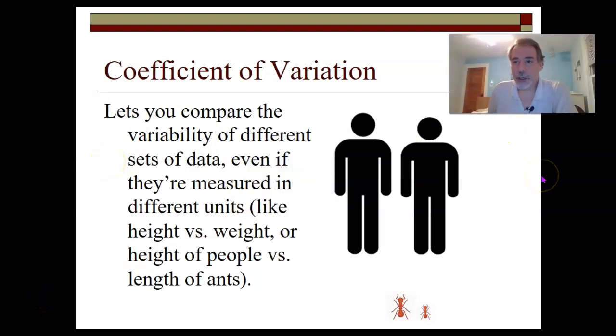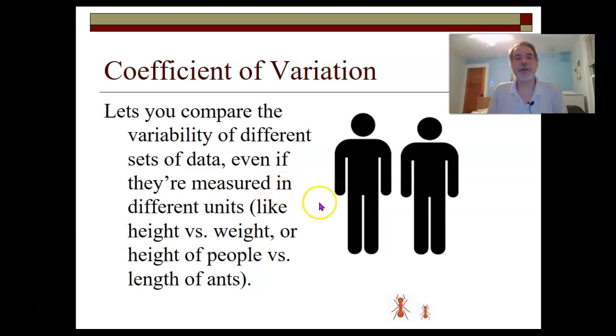Now, the standard deviation of a set of data values or a variable measures how much variability there is. The bigger the standard deviation, the more variable, the more different those data values are from one another. But sometimes you have two different sets of data, two different variables, maybe even two different kinds of things measured in two different units or measurement scales, and you want to compare them. That's where the coefficient of variation comes in.